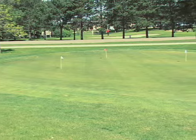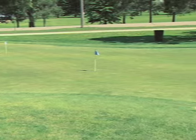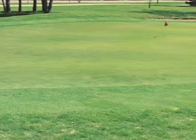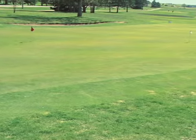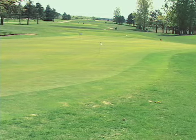And then not too far behind us, we have one of the nice short game areas in the area, with the opportunity to hit from 50-yard pitch shots to chip shots, a massive putting green, and also a massive bunker to work on your bunker play. So it really completes the package. It's a short little walk away, and it's one of the things that we really worked hard at when we did the addition of the Pine course some 11 years ago. It was an area of the new driving range that we wanted to make as big as humanly possible, but still fit within the landscape of what we were trying to do.